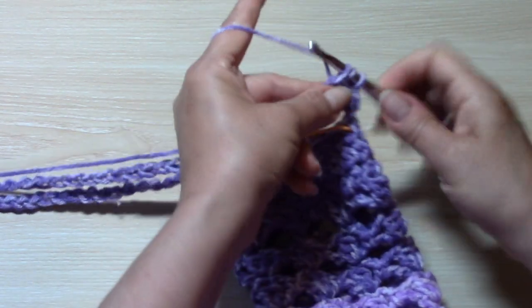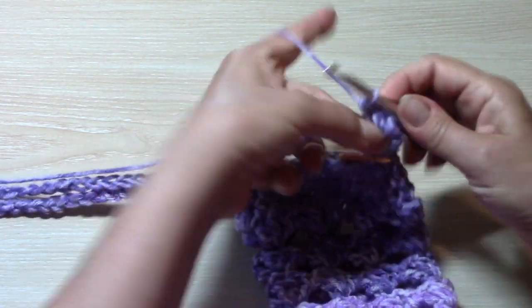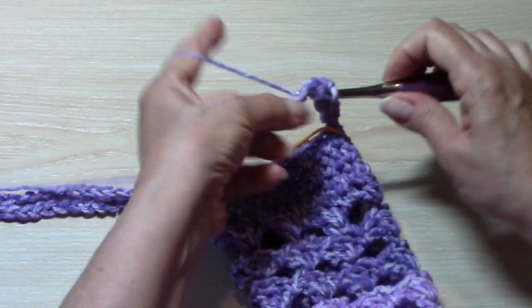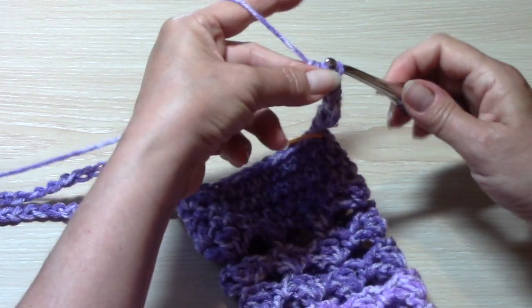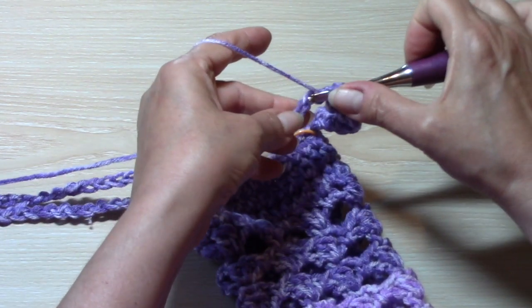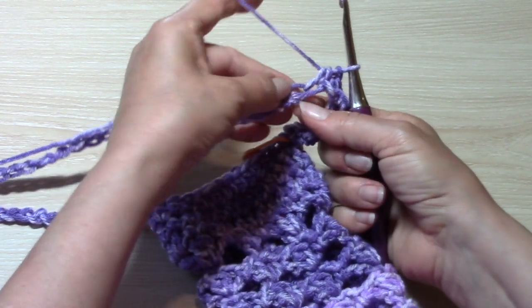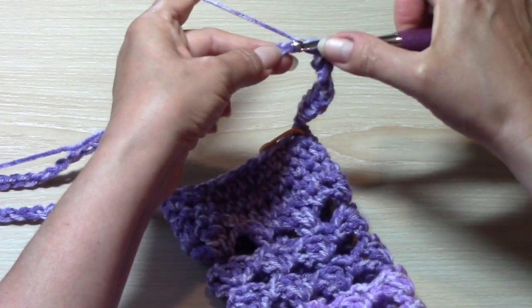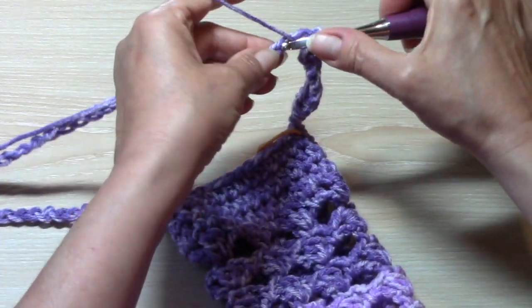Yes, it's going to take you a few minutes. This first side does take a little bit longer, but it gets much easier once you complete this portion. Easier and faster because you will be working into full stitches from this point forward after you finish this first portion of the strap. Okay, so 1 half double crochet through the top and the middle loop. Top loop, middle loop, bottom loop, through the top 2 loops all the way across, and I will see you at the other end.